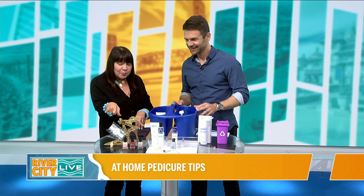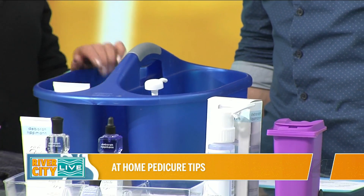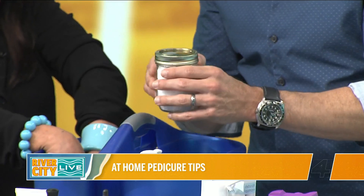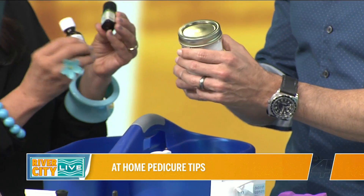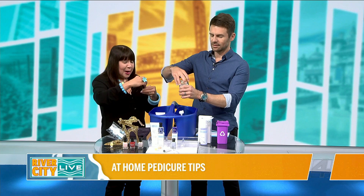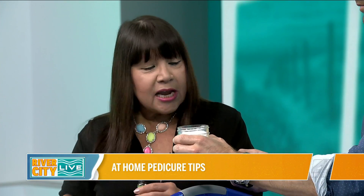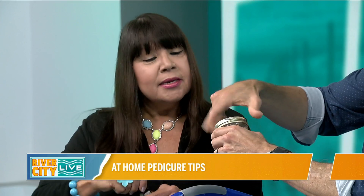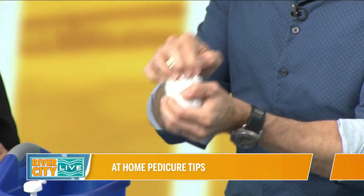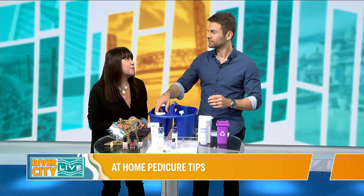Then we could repeat with the beautiful little sugar cubes that exfoliate. Another treat anyone would love — take this jar of Epsom salts. You're going to choose what flavor or scent you want to use: lemon or sweet orange. Let's do sweet orange! Then place about five or six sprinkles in, shake that little gem up with the lid closed — it's strong! Mix that little cocktail together like a mixologist for the toes, and then put that in the lukewarm water in your bath for your toesies.